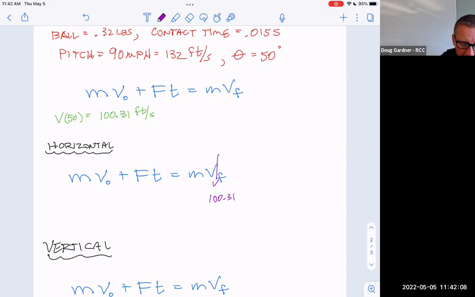And of course, mass is annoying here, and I just screwed that up a second ago, but that's not a mass right there. That's a force. You understand that? 0.32 pounds. So I actually have to divide that by gravity to get that to be a mass. We said the other day, I think you guys looked it up, it was slugs.